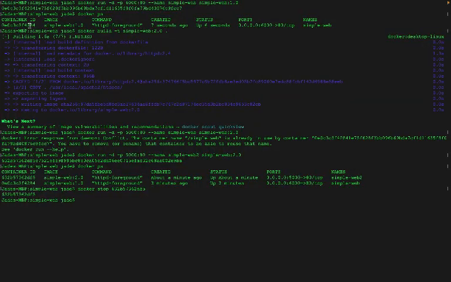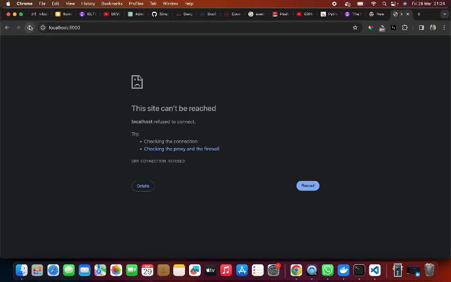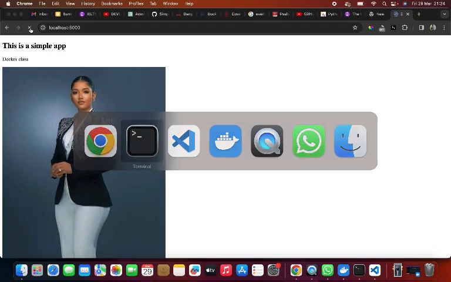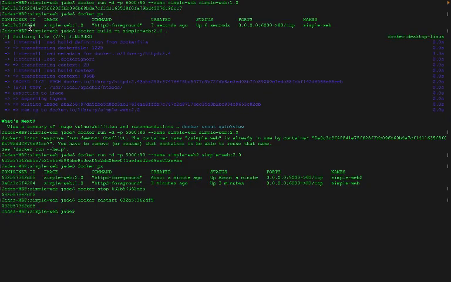If I come back here and restart it, it's going to restart. Let me come back here and reload. It is back up. So that is how you stop and restart a container.